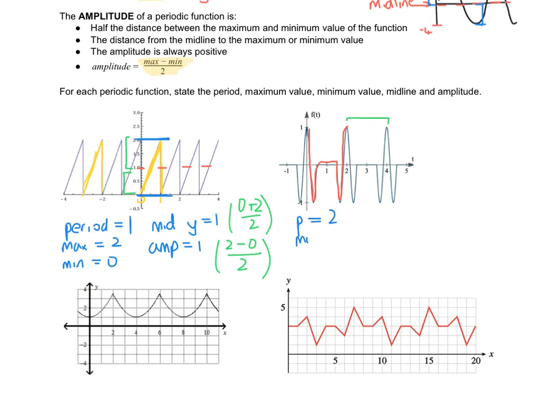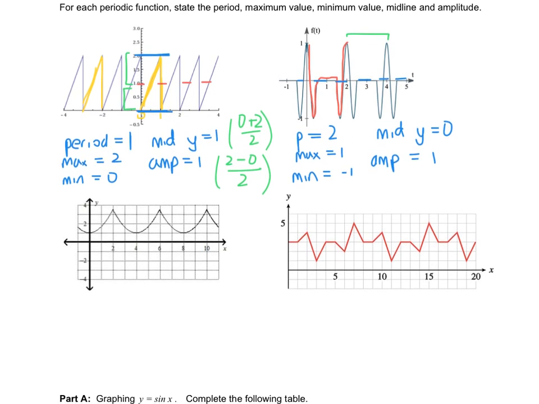Now my maximum value is 1, and the minimum value is -1, and we are talking about the overall max and min. So then my midline, or my central axis, is at y equals 0. Again, you can see it visually halfway between 1 and -1 is going to be the actual x-axis. You could have also used the max plus min divided by 2. And then my amplitude, so the distance from the midline, which is 0 to a max or min, is 1 once more. Now I want you to pause the video and try these last 2 examples on your own, and then check back with the video to make sure you've done it correctly.